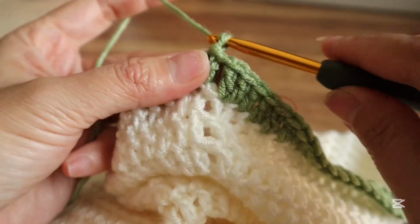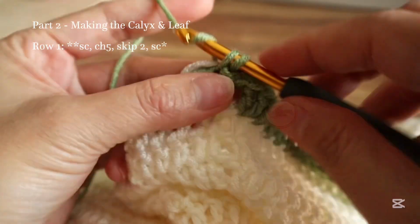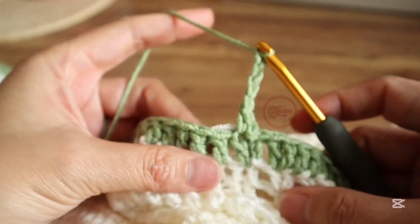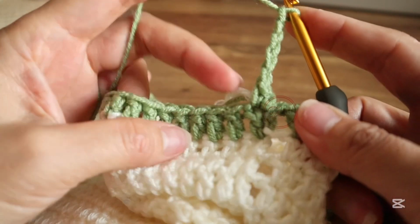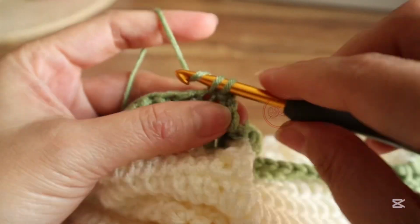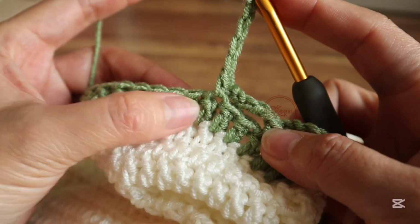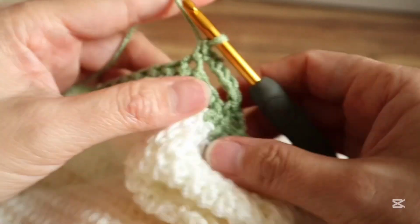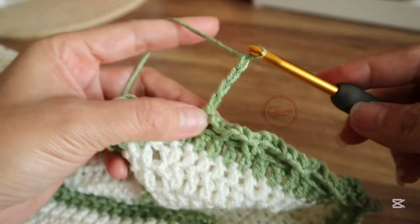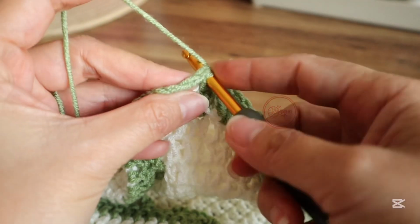So again, for the foundation of our lift and calyx, chain 1, make single crochet in the same stitch, and then chain 5, skip 2 stitches, insert in the next with a single crochet. You can pause and repeat this pattern all the way around, and I'm gonna show you how you're gonna continue the next part. So do a slip stitch.